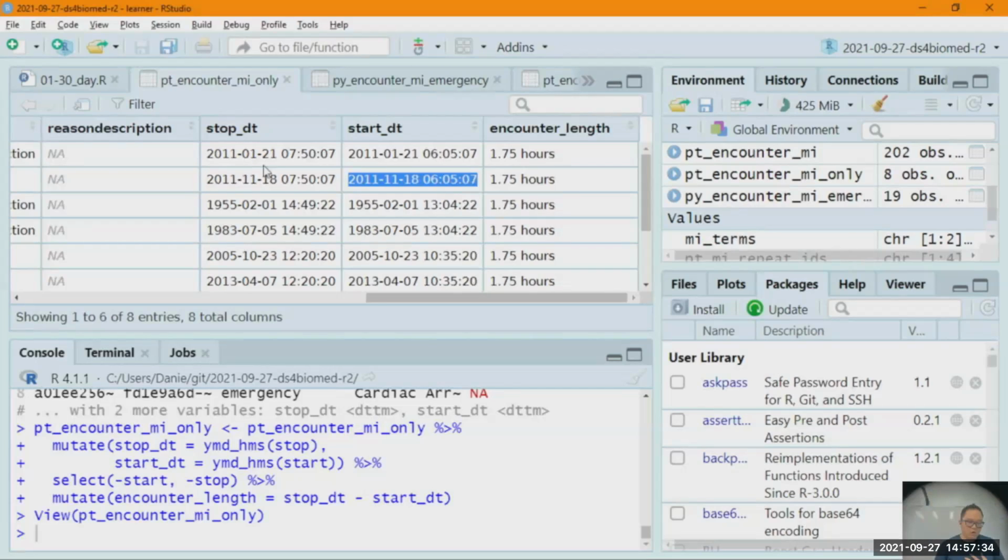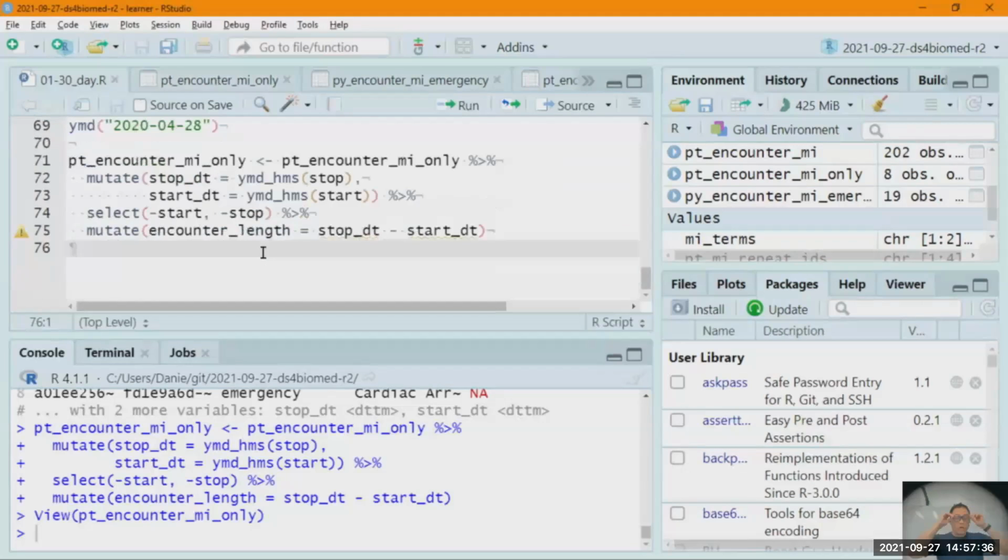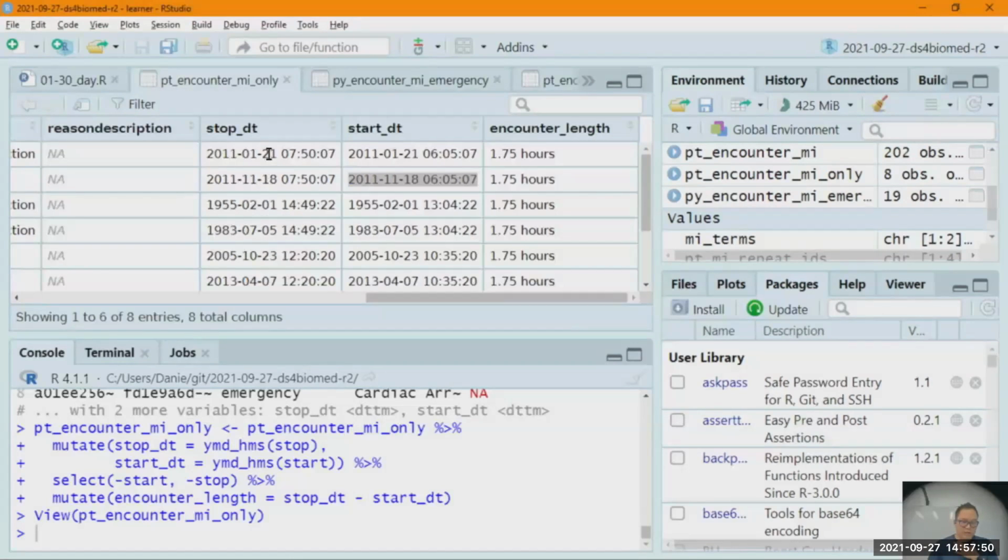And so another thing that you can do is you can actually pick another column and then shift it up and down by a certain amount. That's called leading a column or lagging a column. So what do we want to do? We want to do final minus initial. So stop minus start, but we want the start to be the start value of the next observation. So what we need to do is take the start column and shift it up one, because we've sorted our data set on patient. And if we sorted it also on start, we can use that sorting operation and then shift a column.